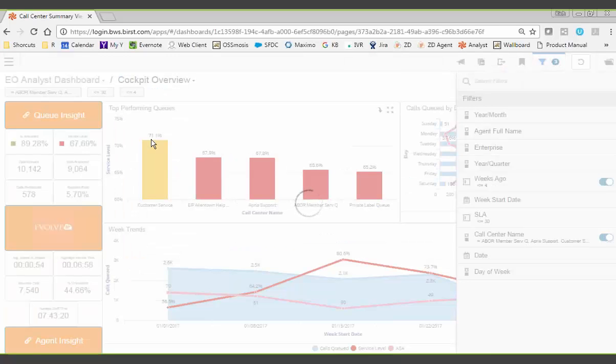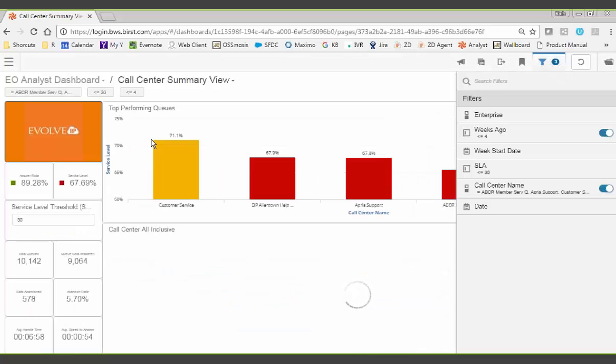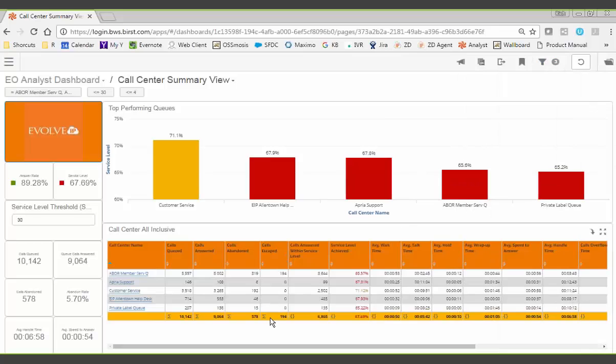So if I go down to my next level, my summary view, what I get across the top now is the same set of columns we saw initially, but now I'm down into the next level of detail, peeling the layers of the onion back, so to speak. How many calls came in, how many got answered, what's been my service level, my wait time, talk time, hold time, those kinds of things. So I can start drilling down into the data and better understanding what is happening inside my contact center.